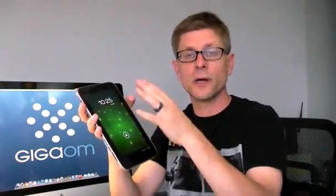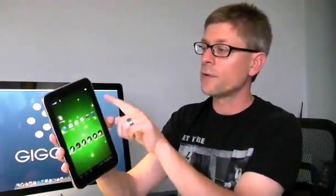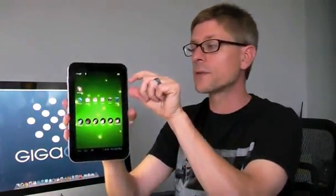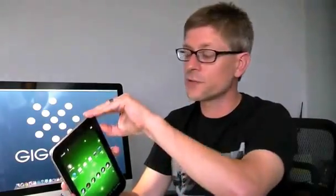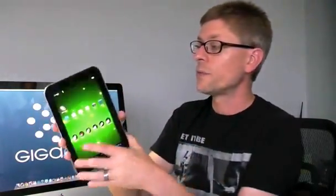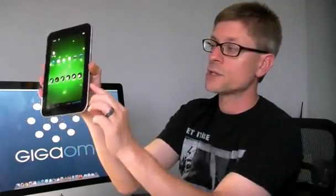On the left-hand side, you've got a power button. You've got a nice little slider here that locks the accelerometer, so if I want to keep this in portrait mode or landscape mode — if I want to keep this in portrait mode, I just flip that switch, and now I'm still in portrait mode. That's handy for reading e-books and such, doing other tasks that you might want in portrait mode. There's also a little volume rocker and a speaker port. That's the entire left-hand side.